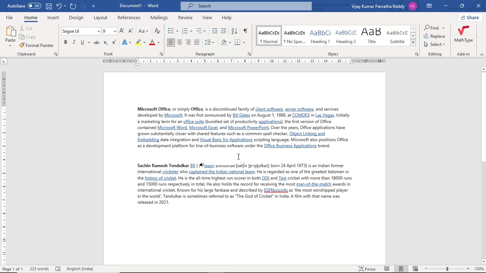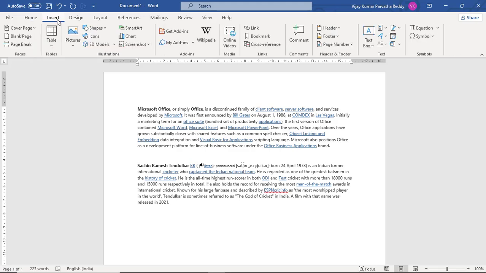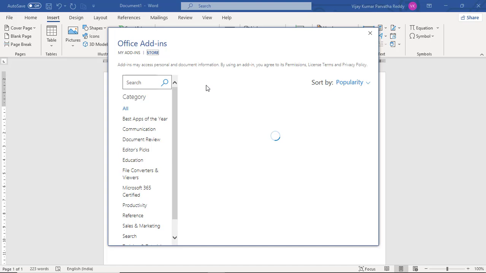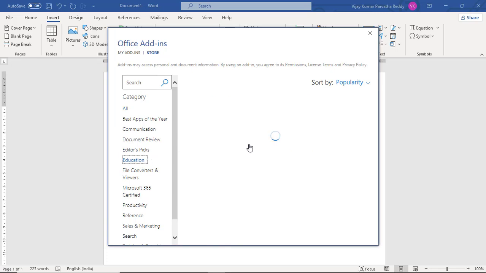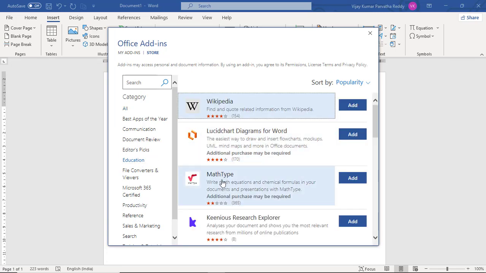And also I already added MathType like that. Suppose again Insert, Get Add-ins. See, we have education and here MathType is there.